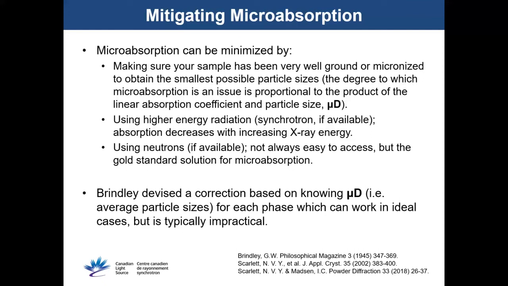You can use higher energy radiation with the synchrotron, which definitely helps minimize microabsorption. And the gold standard for microabsorption is probably neutrons. But of course, neutrons aren't always easy to access, similar to the synchrotron. And Brindley actually devised a strategy for calculating the microabsorption and correcting for it. It's not normally practical because you have to know the particle size of all the individual constituents in your mixture. So implementing it most of the time is not really practical. You're better off trying to avoid it altogether.